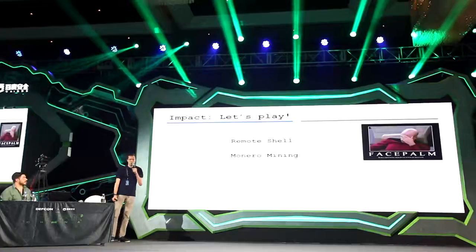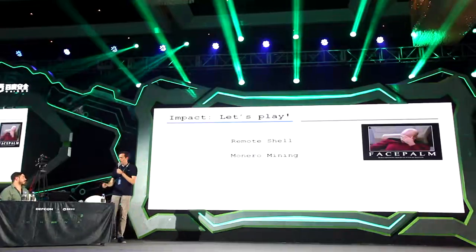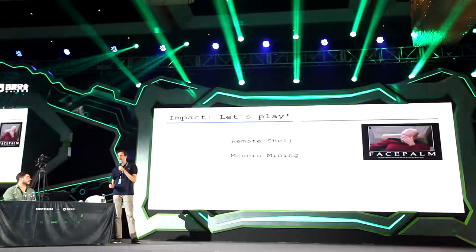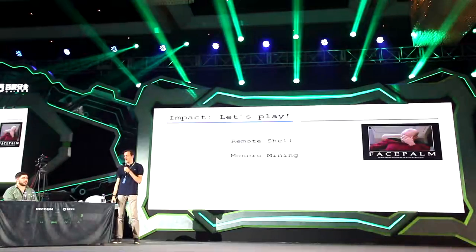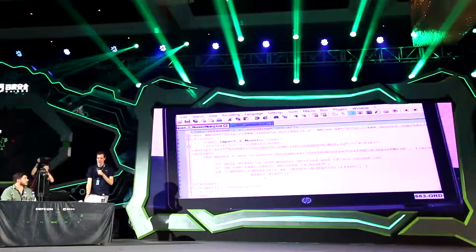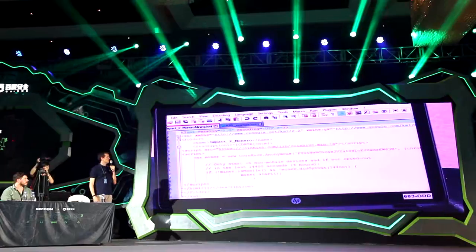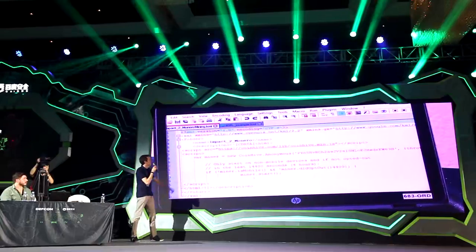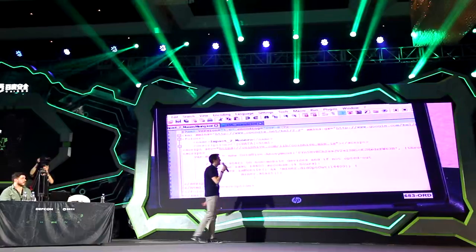Impact two. We are going to use the victim's computer to mine Monero. Here we have a problem because we are using JavaScript code from CoinHive. Unfortunately, we cannot connect to this site with the internet connection, but we can show at least the KML file. Here we are not exploiting the null pointer vulnerability. Here we are injecting JavaScript code into a description file. What we are doing here is connecting with CoinHive and downloading the JavaScript code for the Monero mining.